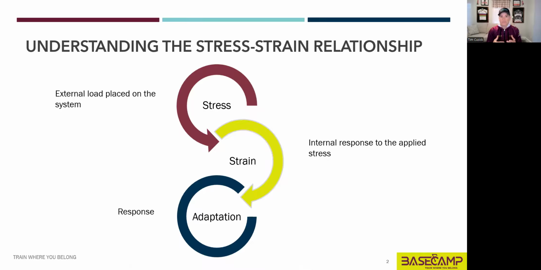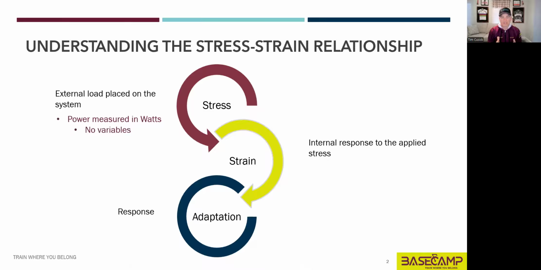But one of the things we have in modern training is the ability to use data, so we can quantify these steps. When we're talking about stress, we're going to use power measured in watts as the core stress application. We think about applying stress externally to the system. If I'm climbing a hill at 300 watts, that is a quantifiable measurement of stress, how hard, what application of stress to the system is, and I can measure that, 300 watts.